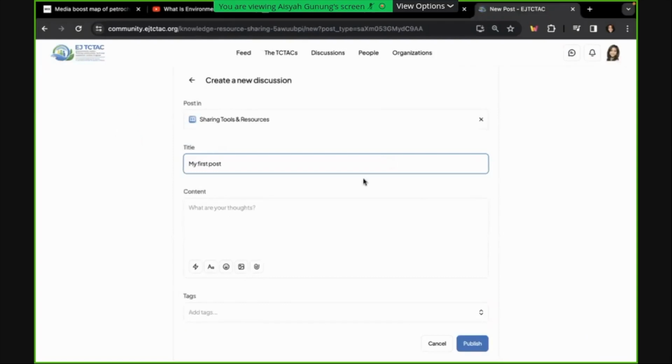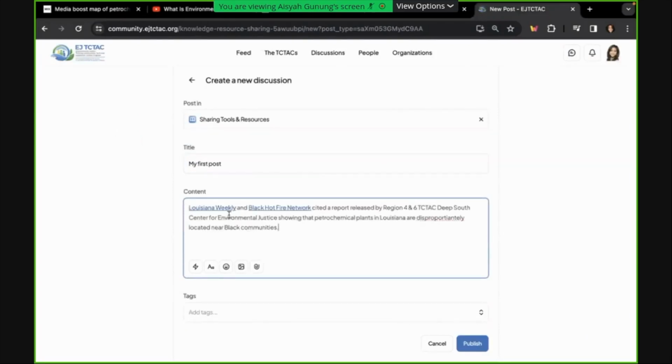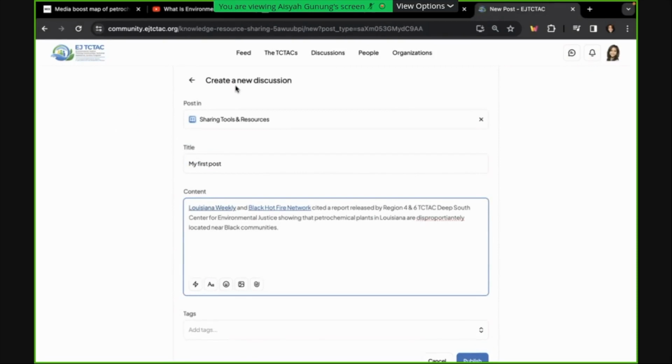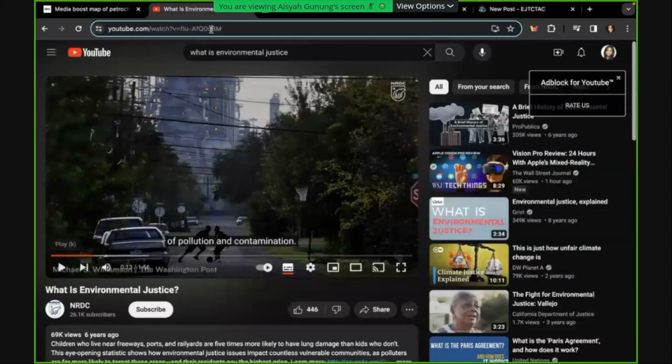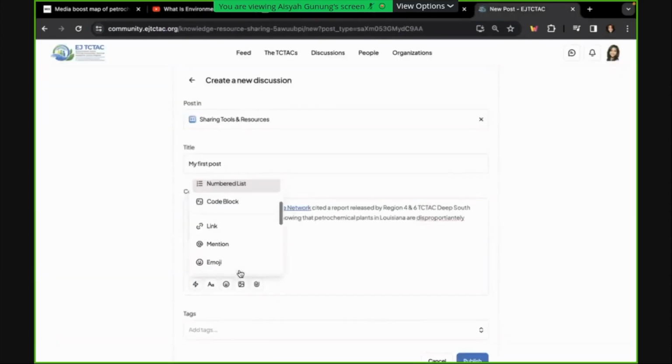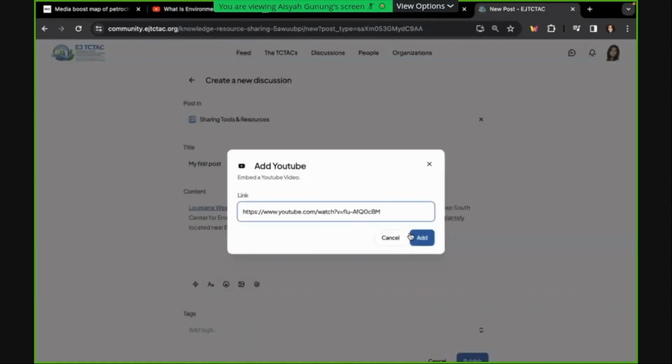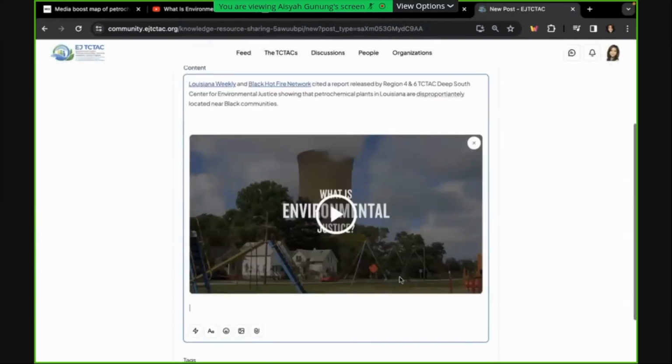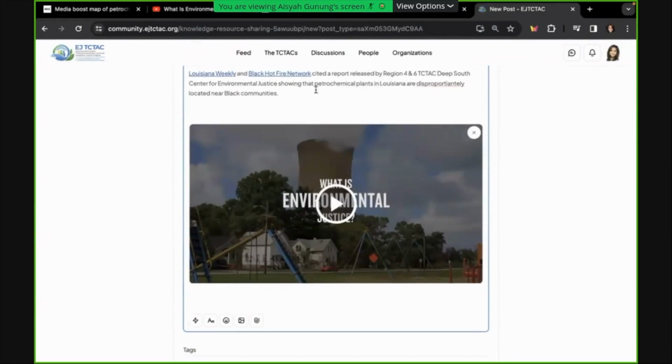So for example, I copied it from a body text that already has a URL, and the link is still there. And then I also want to add a YouTube video, and then it will show up there.